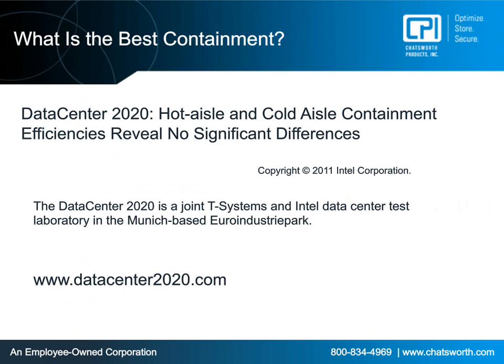So what is the best containment? On the website Data Center 2020, Intel said there is no significant difference between hot aisle containment or cold aisle containment. What does that mean? The word I like to use is isolation. Once you've isolated your air, the hot air is hot and the cold air is cold. The CRAC unit's dumb. It doesn't understand which way you isolated the air, it just sees the hotter air coming back to your CRAC unit. So it does not matter which side you do. Your site may say you need to do cold aisle or hot aisle, but for getting efficiency inside your data center, that does not matter.